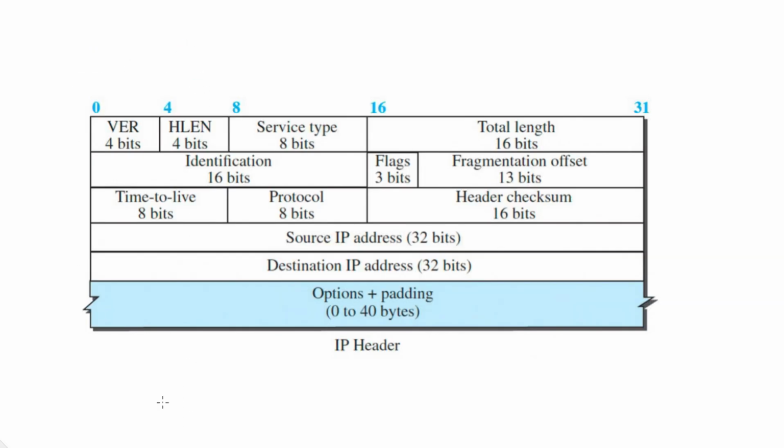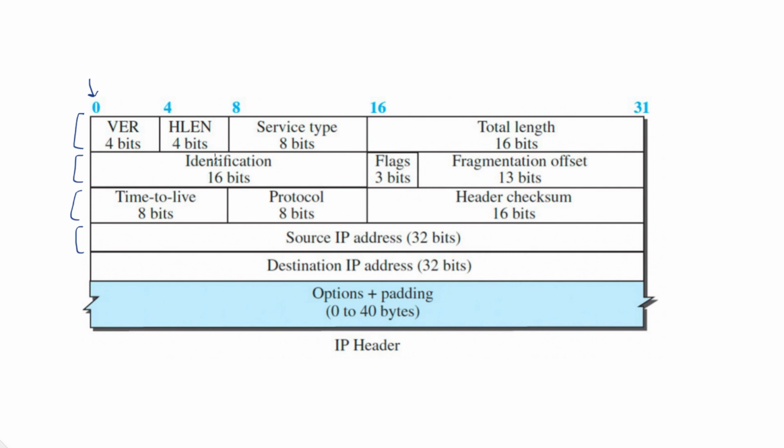Hi everyone. So in this video we are going to discuss IP header. So let me move to the next slide. This is the structure of IP header as you can see. So here there are 32 bits. Like if you see, this is bit number 0 and this is 31. So this length is telling us that this is 32 bit long, and each row is having some specification.